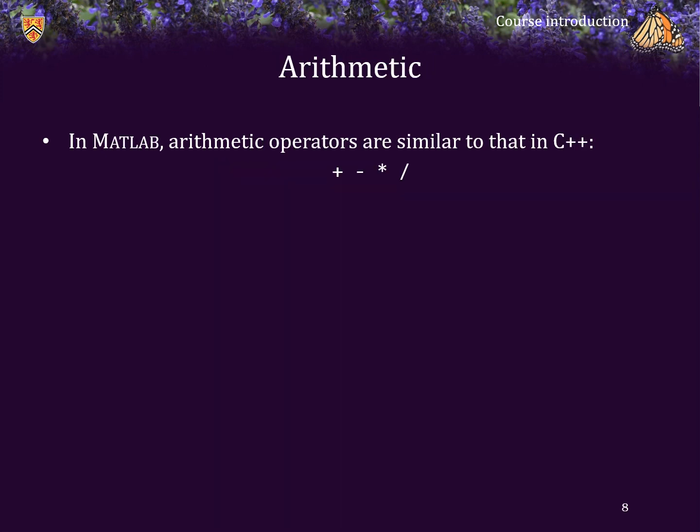In Matlab, the arithmetic operations are similar to that in C++. Plus, minus, the asterisk, and the forward slash. Additionally, the caret represents exponentiation and not XOR. C was written as a programming language for operating systems, and caret was appropriately used for XOR. You don't necessarily use exponentiation that often in an operating system, and besides, if you wanted to perform exponentiation, you simply call an appropriate function.